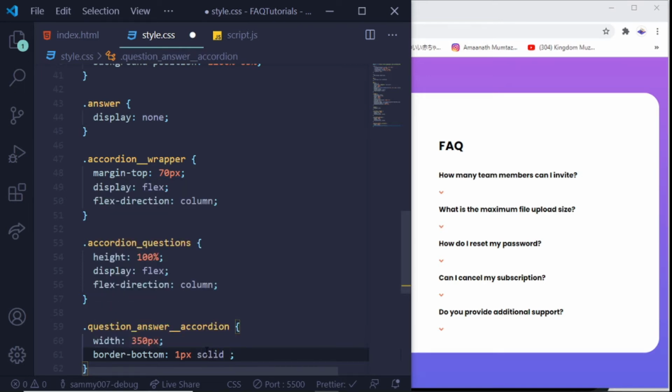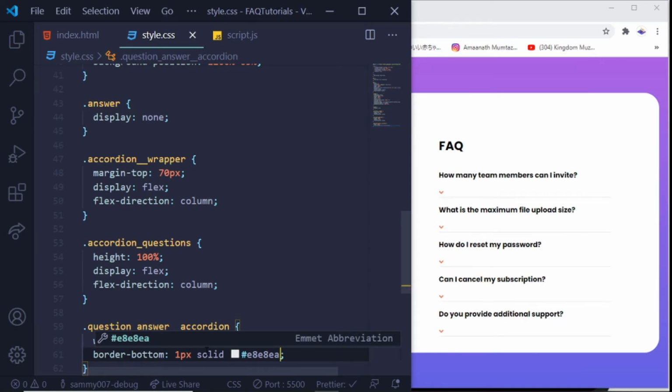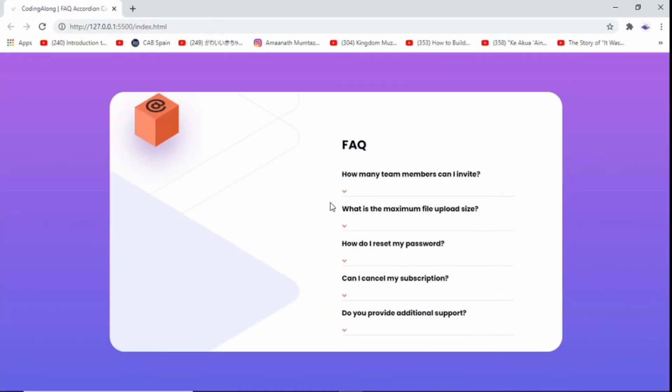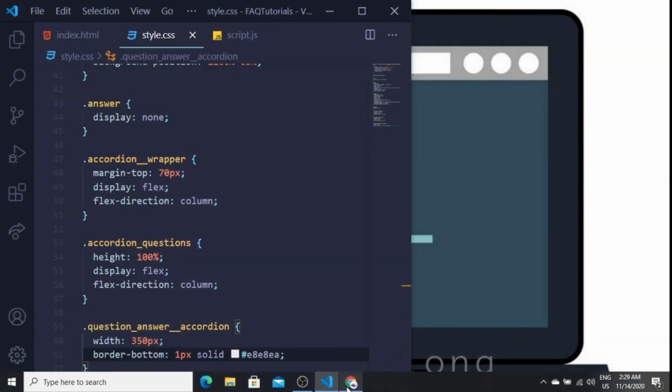Solid, of course. And this color is a little bit faint. It's a little bit grayish. E8, E8, E8. Yes, so now we can see it. We can see the line. It's very faint, but it's showing. And that's how we want it to look like.